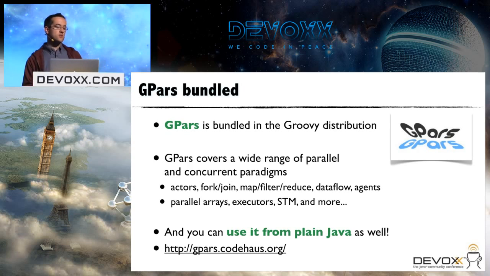And what's interesting as well with that library, Jeepers, is that although it's very nice to use with Groovy, it's featuring also a Java API that you can use from Java. So you can use and leverage all those concurrency, parallelism concepts from Java if you don't want to use Groovy directly. So it's quite interesting.